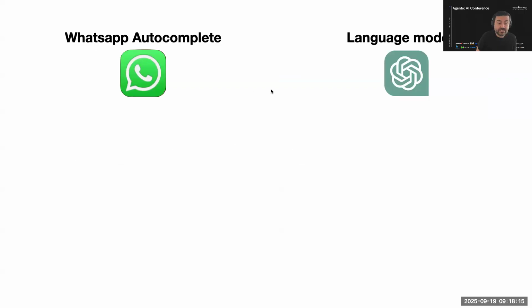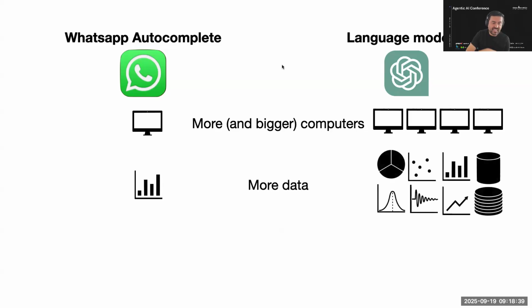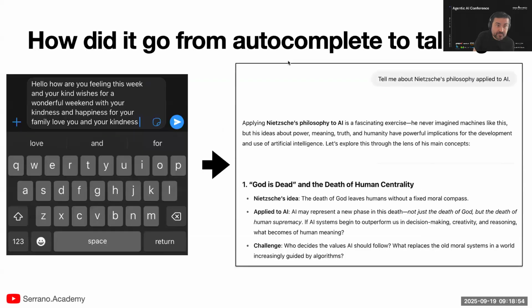But the question is, how did we get from the autocomplete to language models? A lot of things happened, but from 10 years ago to now, three things happened. One is that we just have more computing power. ChatGPT has 1 trillion parameters, and we can compute much faster. But that's not the main reason. We also have more data. Everything we say, everything we do, just generates data. We have a ton of data. But that's also not what did it. What did it is the attention mechanism. The attention mechanism is what made these things talk well.